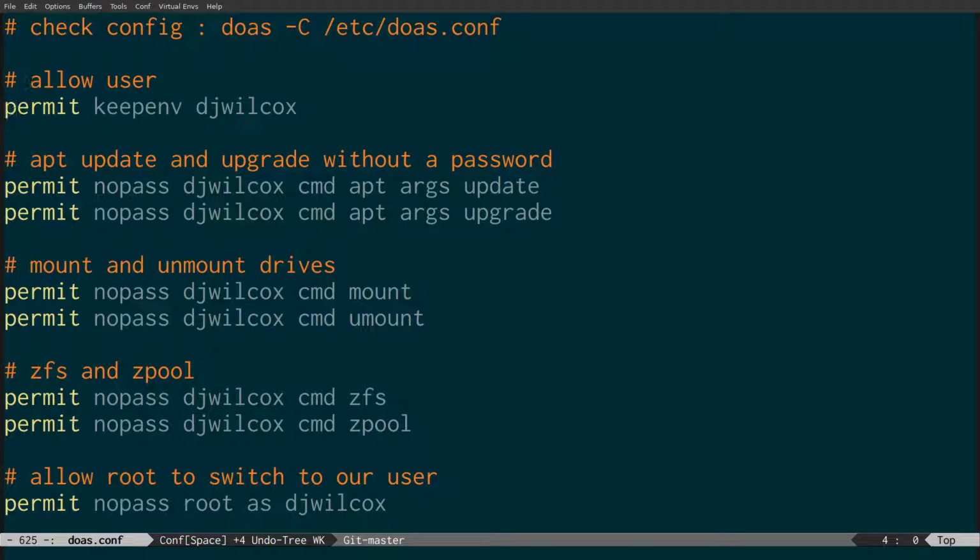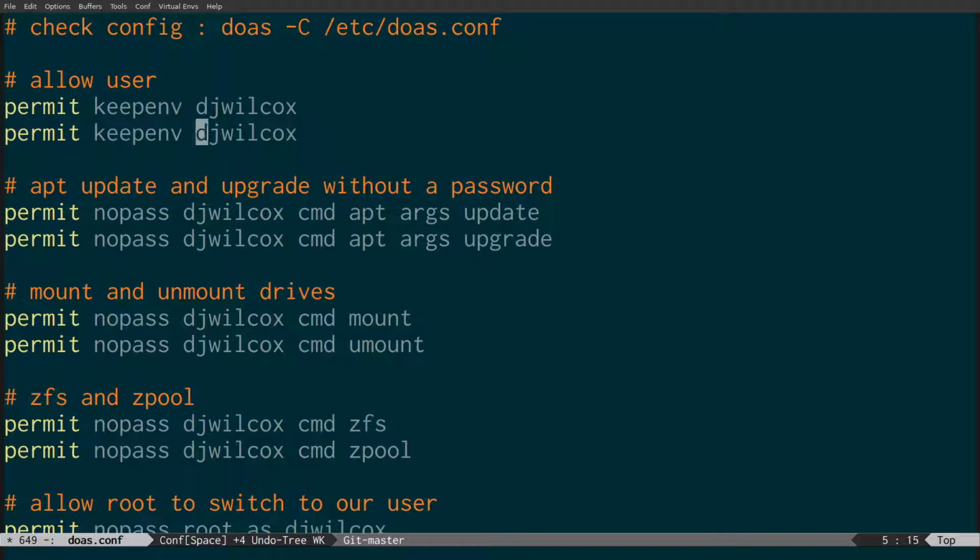What I want to point out is the difference between the syntax for allowing a user and a group. When we created the command in the VM, you'll see that it created a configuration like this: permit keepenv colon and then my username.